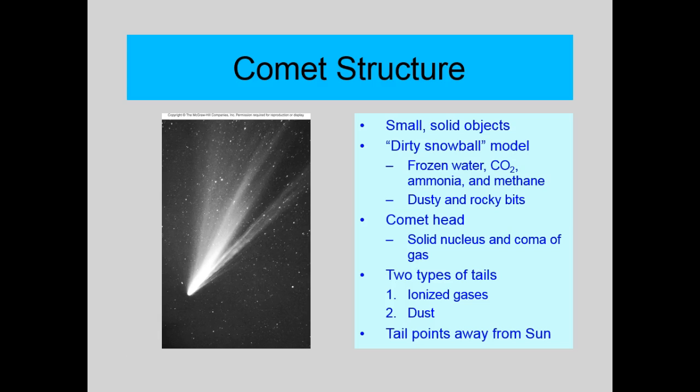But as this goes around the sun, the tail moves like this. So the coma is always toward the sun. And if it's leaving like this, the head is still toward the sun, and the tail is leading the way. So it's rather bizarre, but this is either dust that's reflecting light from the sun, or it's actually ionizing gases, ionized gases that could be producing some of their own light. But the tail always points away from the sun, no matter which way it's traveling. It could be traveling that way with the tail that way and the head this way, still going that way.